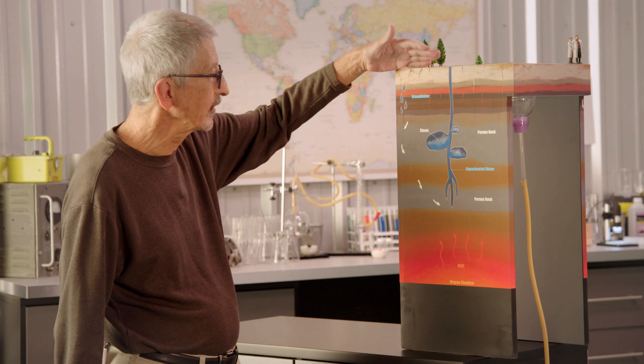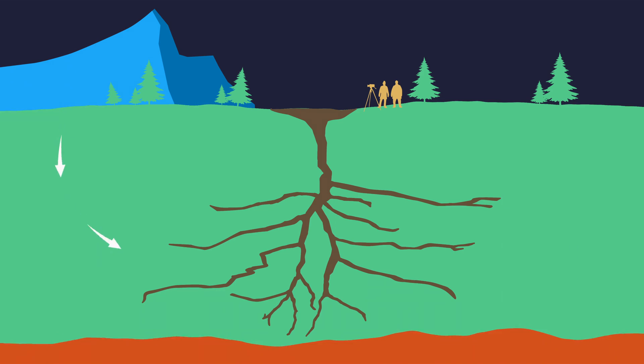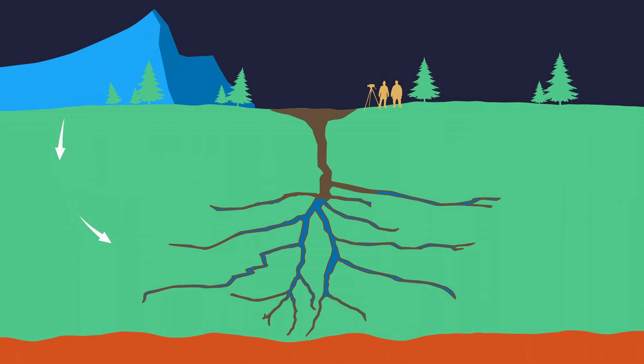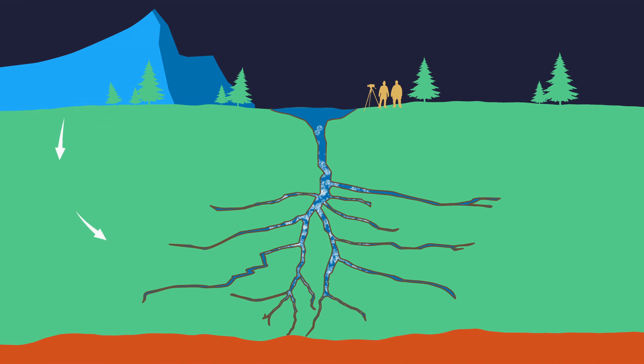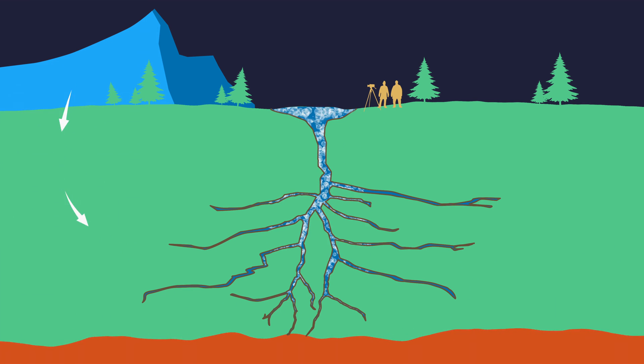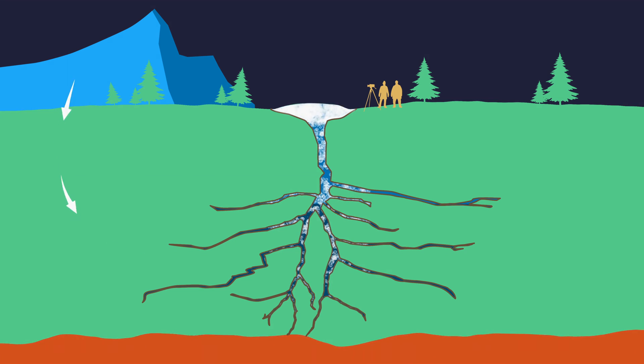Water's going to be flowing downhill and as it flows downhill, it's going to start seeping into the ground. As it comes down deep below, there has to be some kind of a boiler. That water's going to get in there, start heating up, and once it starts boiling it gets bigger and bigger and bigger. As it rises, that heavier, more dense water is going to come and flow underneath it — and that gives it a little bit more spring. Once that spring starts, you've got a jet heading upstream.